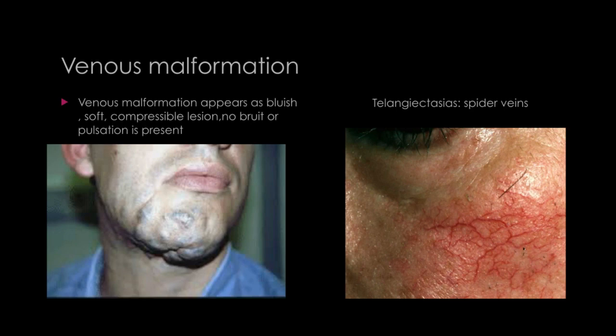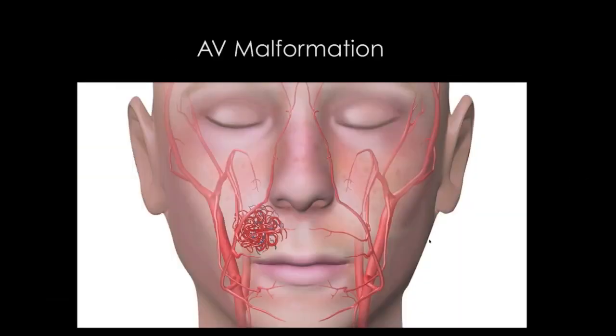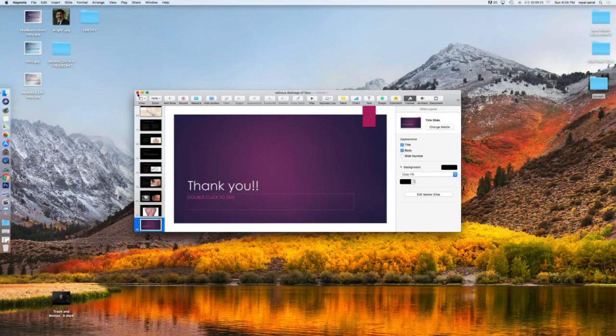Another case which you can see is telangiectasia of the small veins and vessels of the skin. Usually these are seen in the face region itself. It is otherwise known as spider veins. Such small venules and small vessels can be treated with the use of a laser. Another dreaded problem in this region is the AV malformation. There is a communication between the arteries and the venous circulation, causing huge tumors. In this case, it can be pulsatile, and it may not be compressible. So that is the end of our discussion on the venous drainage of the head and neck.